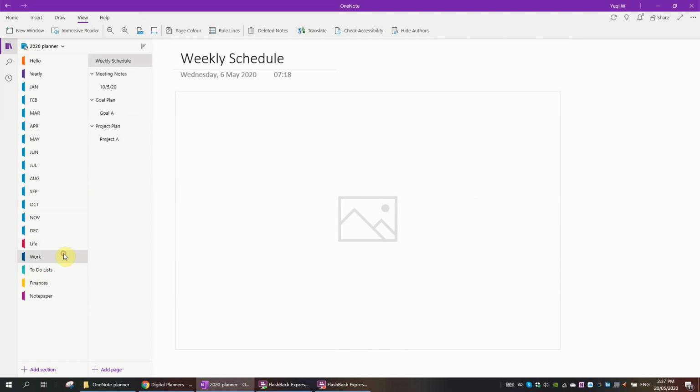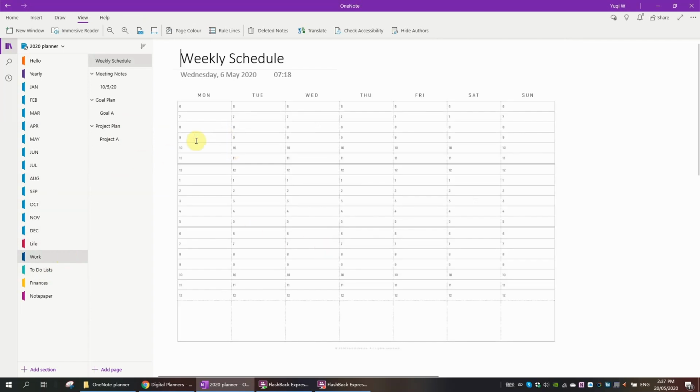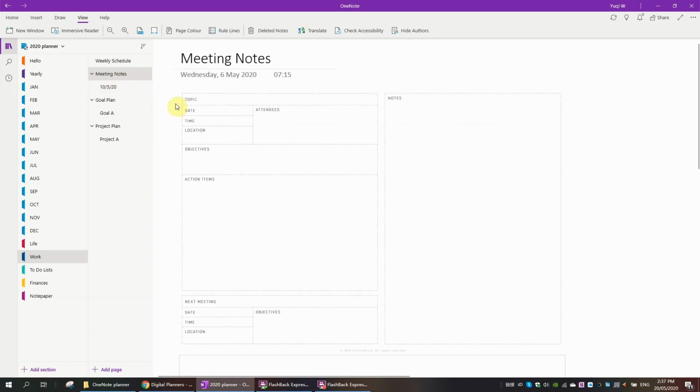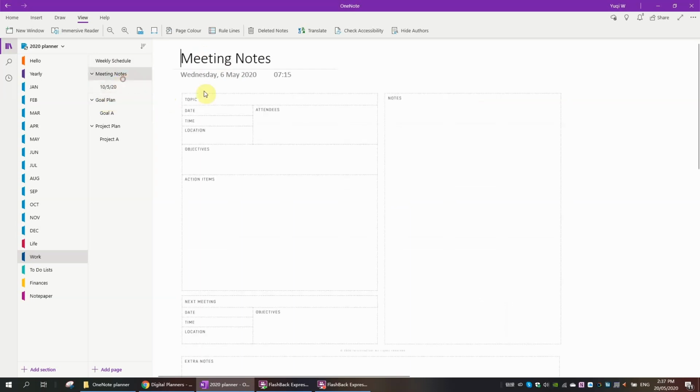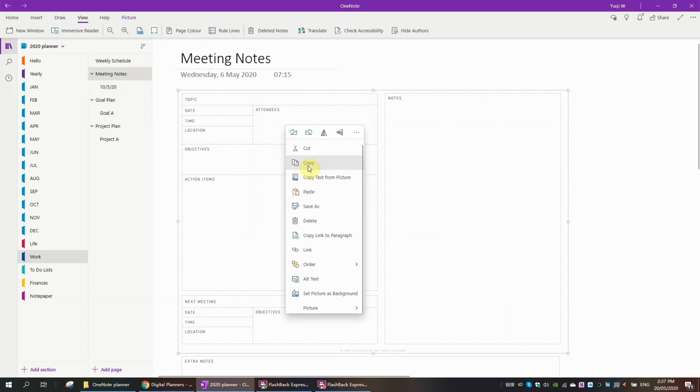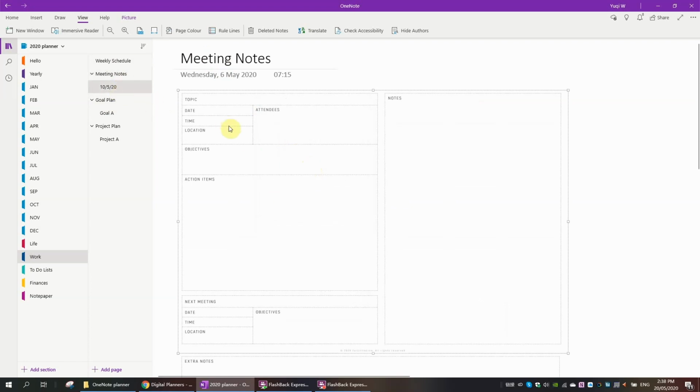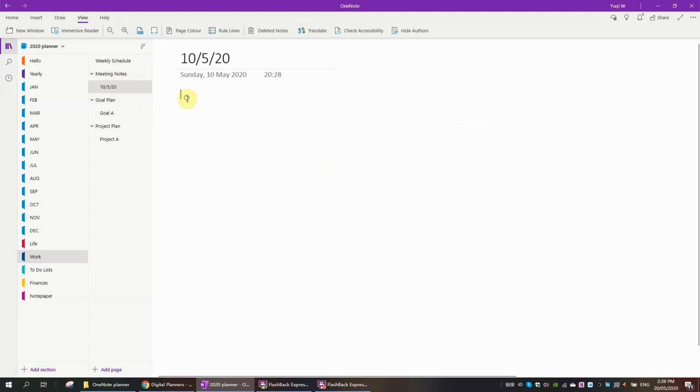Okay, let's go on with work templates. Again, you can see I've made some subpages for you. Let's take a look at the meeting notes. You can name your meeting notes with date, which I think is a nice way to keep track of meetings as well. Then do the same thing as I previously did with live templates. Deselect set as background, copy and paste.